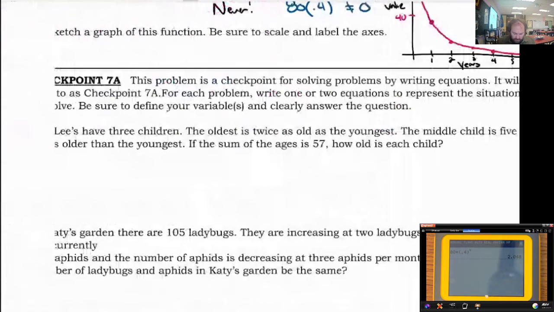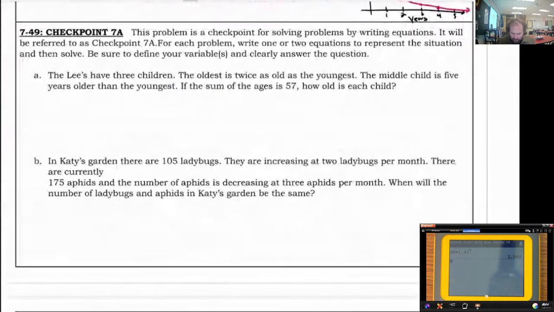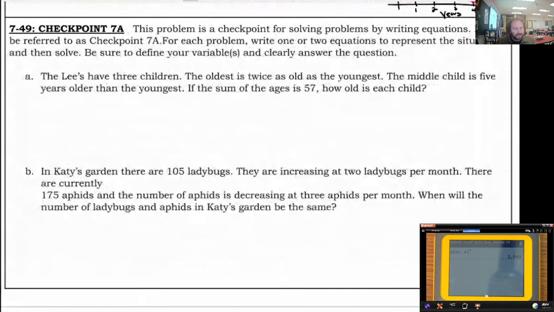Let's look at the next question. This is the checkpoint question of the assignment here. We're going to talk a lot about this next week after we do the NWEA. A lot of work in this one. You got to really read everything. So the key here, before we do anything, is you got to read everything. If you don't read everything, you're not going to know how to do this. I'm telling you right now.